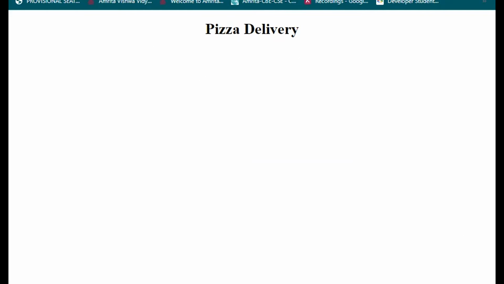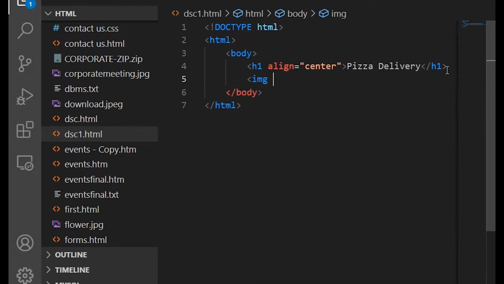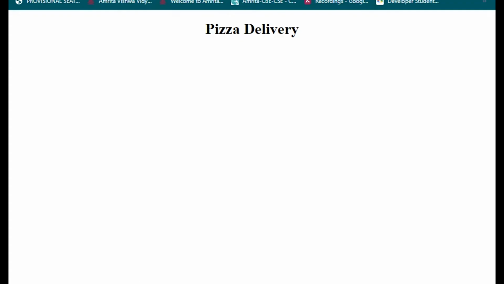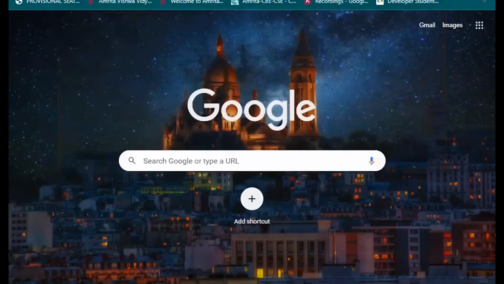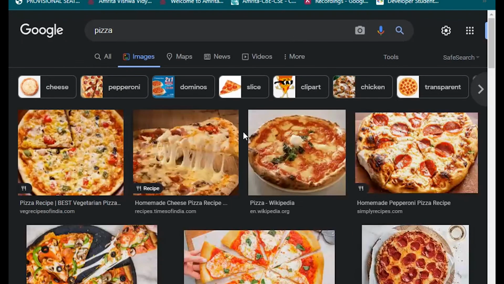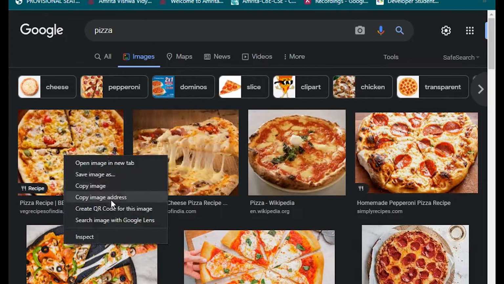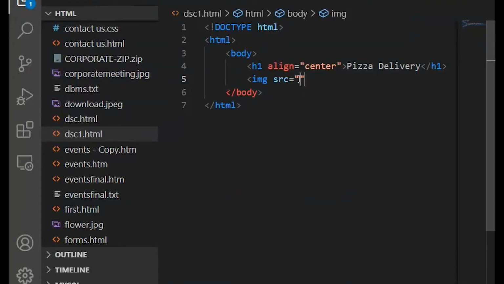And after that, if you want to put an image, we have to use the image tag. So image and src is an attribute which is the link for the image. If you go online and type like pizza or something, you can go to images and copy the link, and just paste it over here.